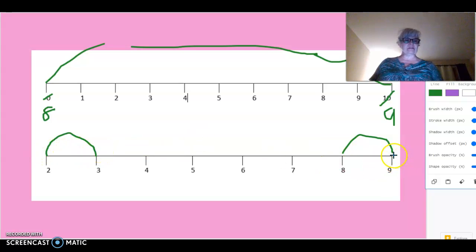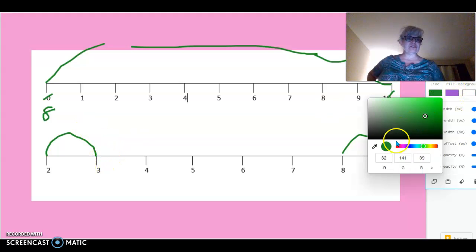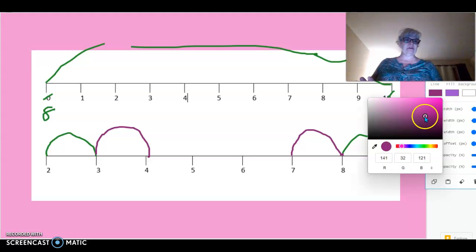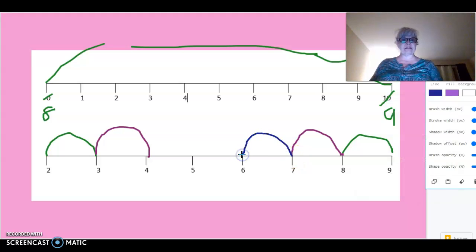All right, so I know that it's going to take her the same amount of time to count from 9 to 8 as it is for her to count from 2 to 3. We're going to change our color to illustrate our point. It's also going to take the same amount of time for Emma to count from 8 to 7 as it will for Ambika to count from 3 to 4. All right, hopefully you're with me here. We're going to change colors one more time, and it's also going to take the same amount of time for her to count from 7 to 6 as 4 to 5. All right, now we're left with just 5 to 6.